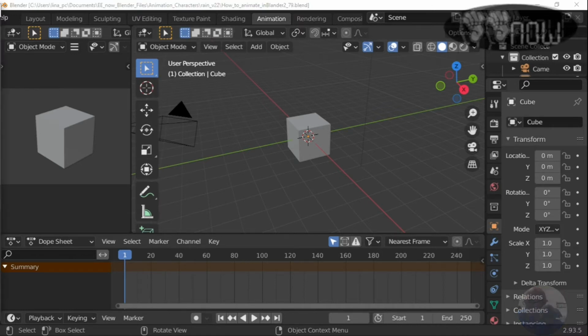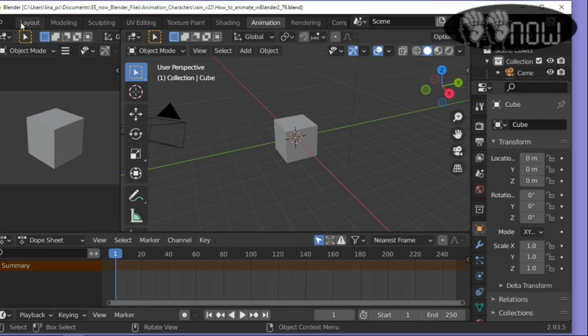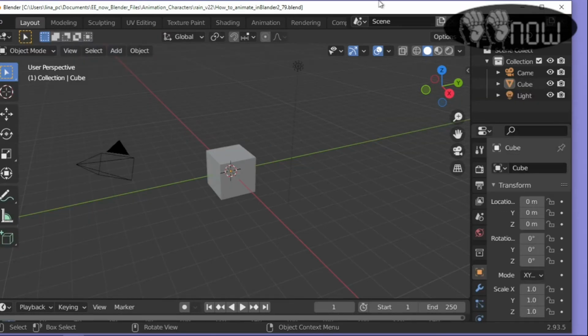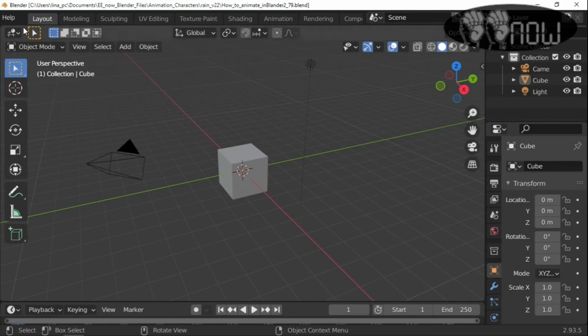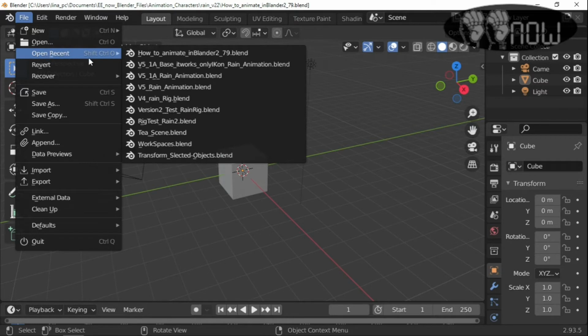Let's see. So over here, I was doing. So you press space to run layout. Where am I? Okay, so the mouse here, file, so open. Let me go to rig.